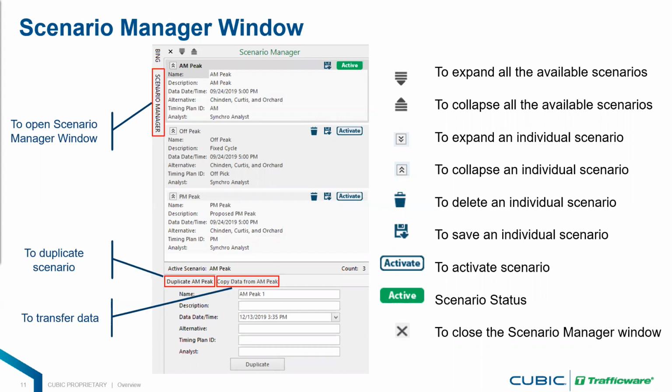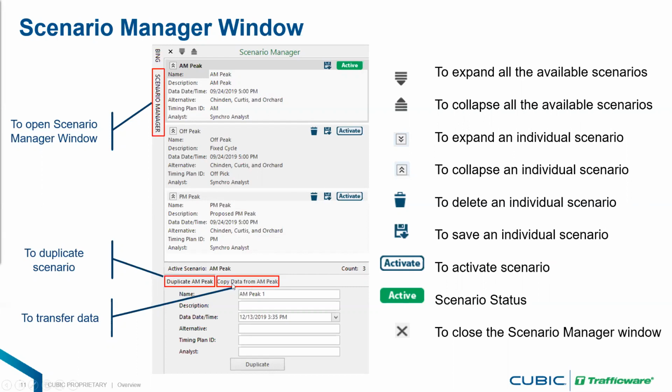And then you're going to merge in the PM peak in 1, existing in 1, and future in 1. And you are good to go. So you have the geometry, you just need to merge in the timing and the volume data. And you have all the 4 scenarios in a single 11 file. So I think that will be the feature you will use the most.